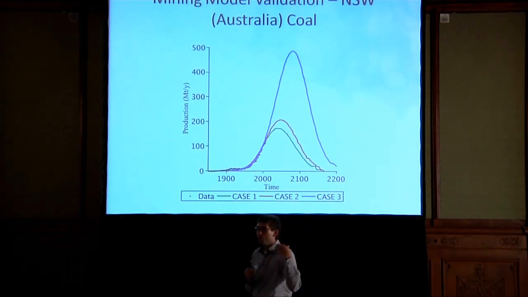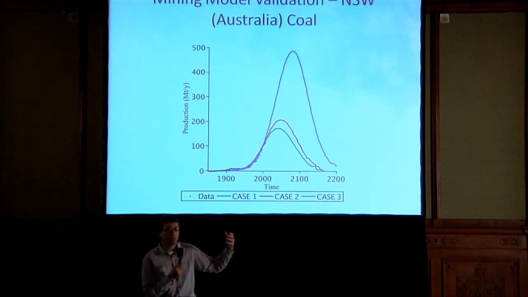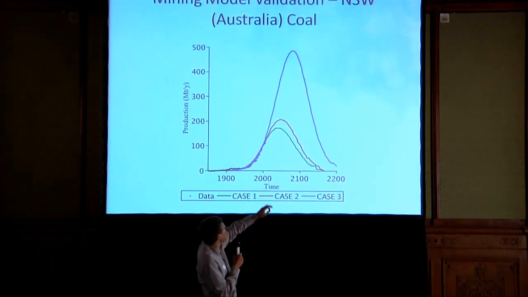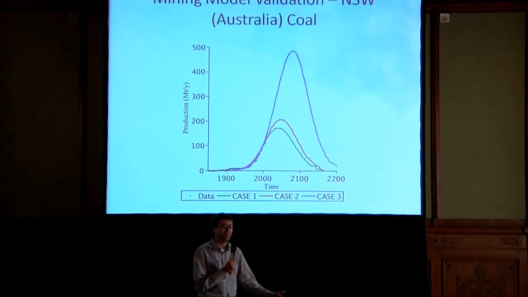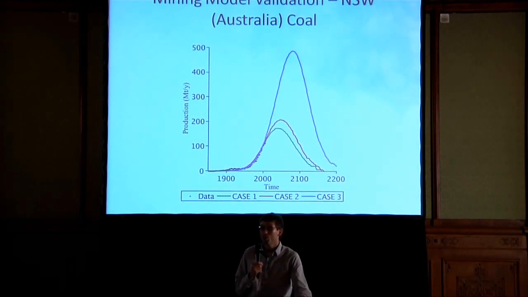And so when you put it all together, take all the values that we used, fitted to New South Wales coal data, and just apply it to New South Wales coal data, you get this wonderful shape. And it looks exactly like a Hubbert curve. Well, of course it does. Surely we know that the production does look, vaguely speaking, like a Hubbert curve. So we're not at all surprised by this.